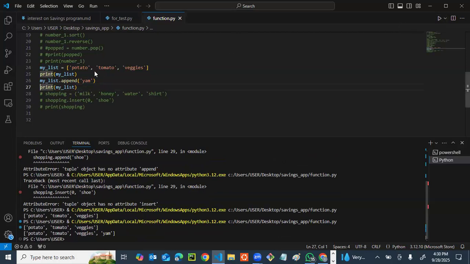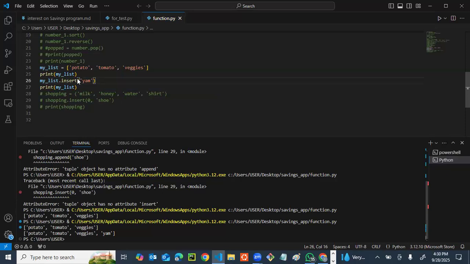Now the difference between append and insert is with insert. For you to appreciate insert, you need to understand indexing in list or in string, and slicing, because insert takes two arguments. The first argument tells it the position you want it to be. And I mentioned that positioning in string starts with 0, which means the first position takes number 0, and so on and so forth.